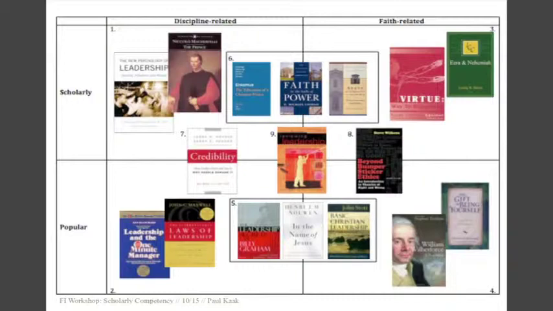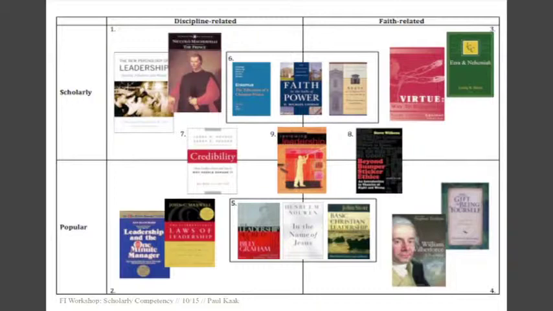So at that top category, in the discipline-related, here's a couple of things. One of them is Machiavelli's book, The Prince. So that fits in the scholarly category because you can't be a leadership scholar without knowing about and being able to make sense of and respond to Machiavelli's The Prince. Here, on the other hand, I forget the press, is The New Psychology of Leadership, very research-based. A psychologist, a professor like me, says, clearly that's generated from a scholarly perspective.